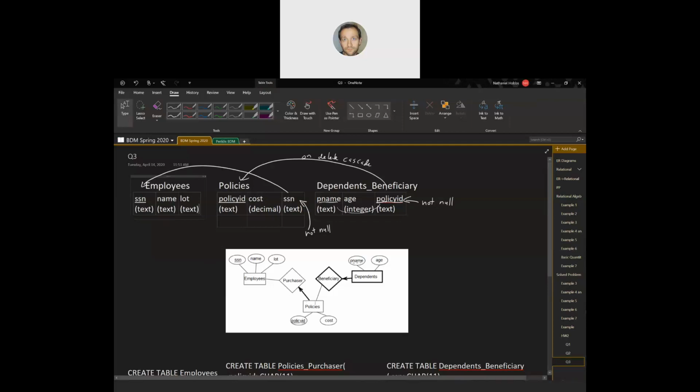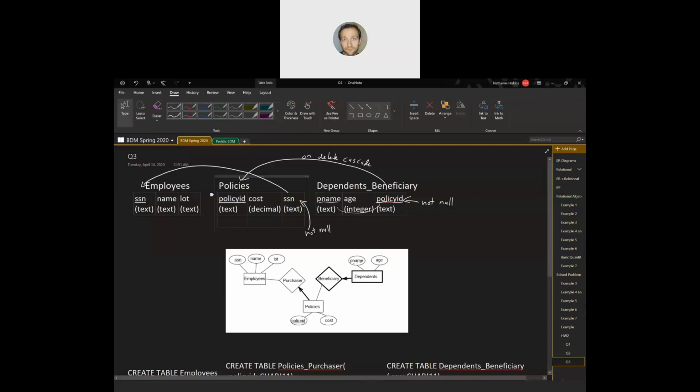This part, the purchaser and the policies, here I'm combining these into one table. So this says that a policy can only be purchased by a single employee. And because of that, this policy ID, being the primary key, is sort of doing double duty.